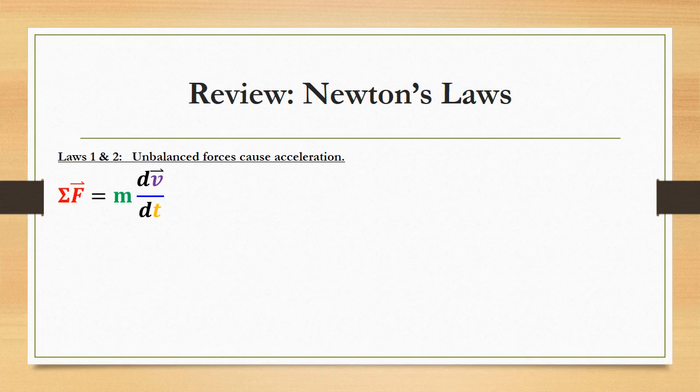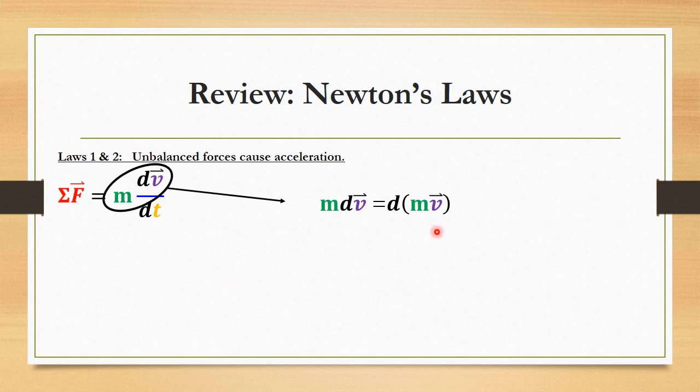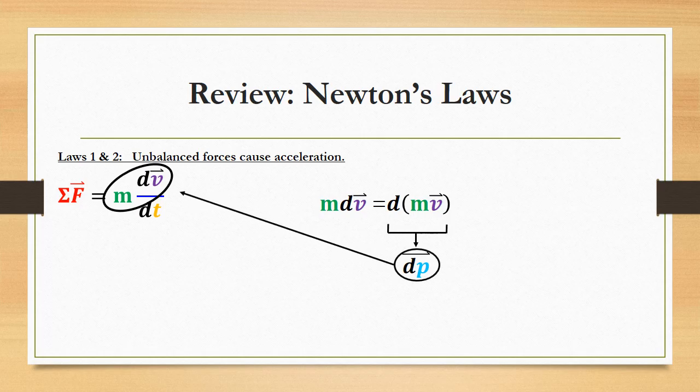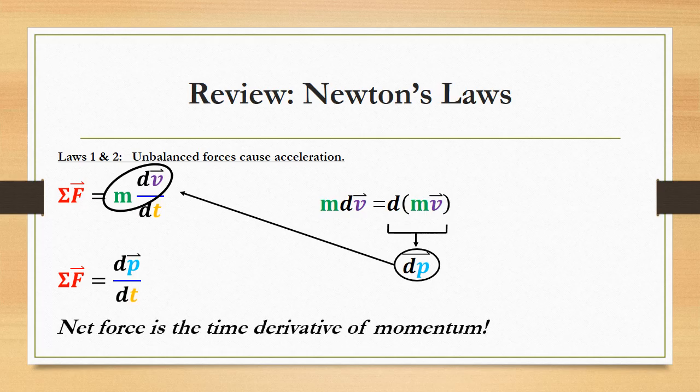And now that we have this expression, you notice we have a really interesting numerator. m dv can be rewritten as d, or the instantaneous change in the quantity mv. Why did I do that? Because the quantity mv we know to be momentum, or p. We can also extend this to move the d out in front of the p, so the instantaneous change in mv is the instantaneous change in momentum, dp. And now I can take this expression, instantaneous change in momentum, or dp, and substitute it up here in the numerator, giving me my final equation, sum of forces equals dp/dt, or we could state that as net force is the time derivative of momentum.